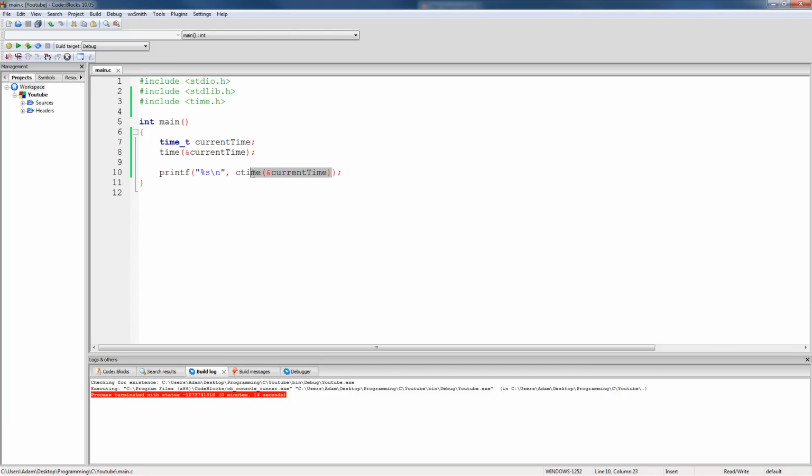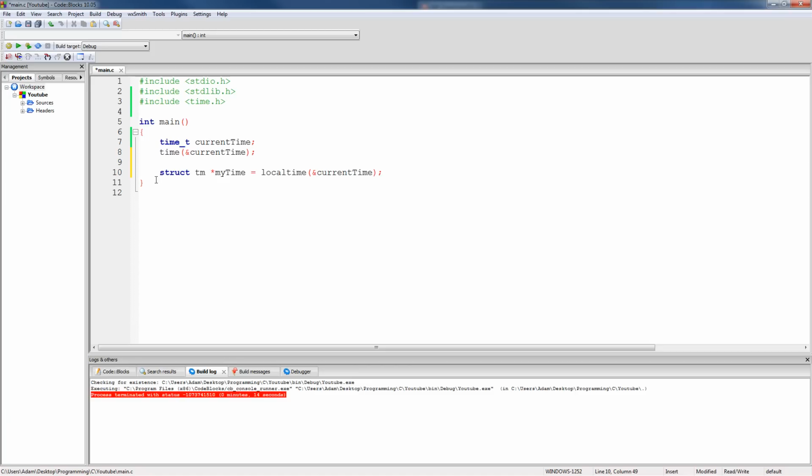So in order to do that, we have to go ahead and convert our time_t struct into a tm struct. So in order to do that, we need to call a function called localtime. And then we just need to go ahead and pass through the address of our time_t struct that we want to convert into a struct tm. So we're going to pass through the address of current_time. Alright? And then this function will just go ahead and return the address of a struct tm. So we're going to say struct tm, and then we just need to go ahead and give it a name, and I'll just call it my_time. Alright, and this actually returns a pointer, so a pointer like that.